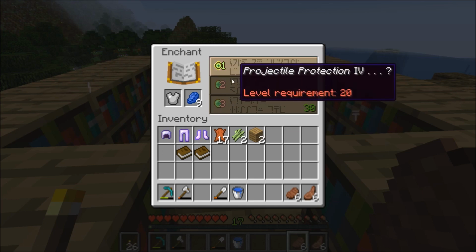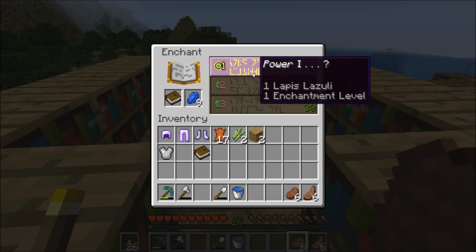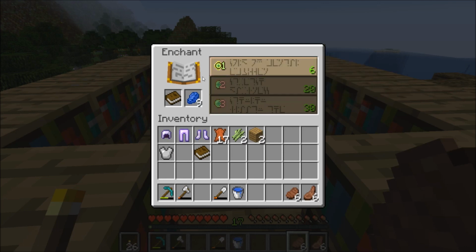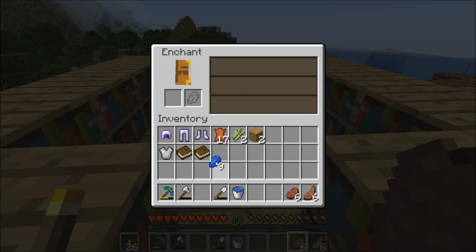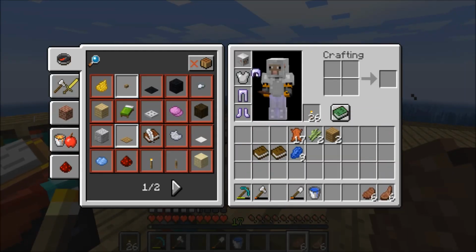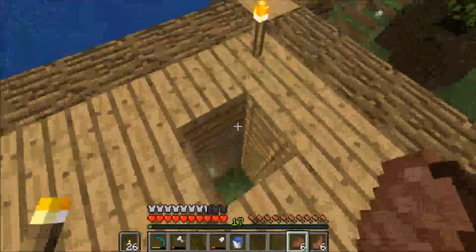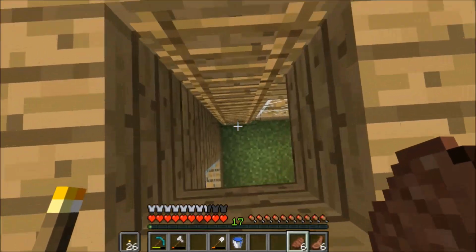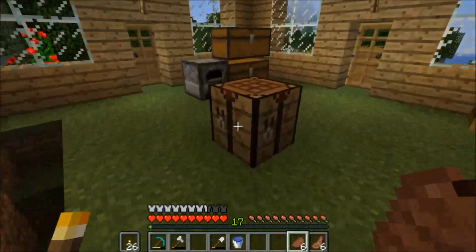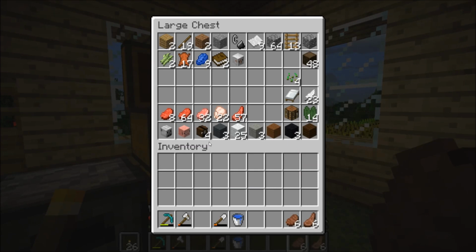Oh, we don't have enough levels for that now. What else can we get? Power 1. You know what? I think I'm happy with that for now. 3 pieces of enchanted iron armour. So what I'm going to do is head down into the mines and have a look, see what resources I can get and see how many levels I can get as well.